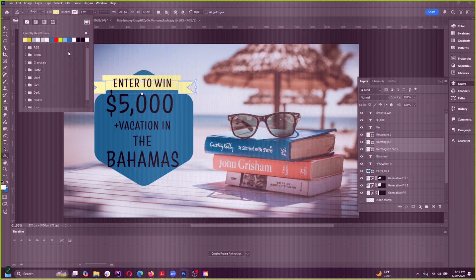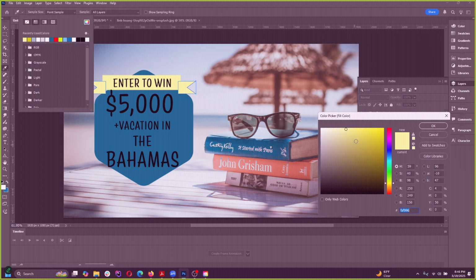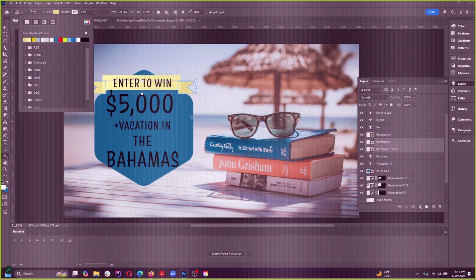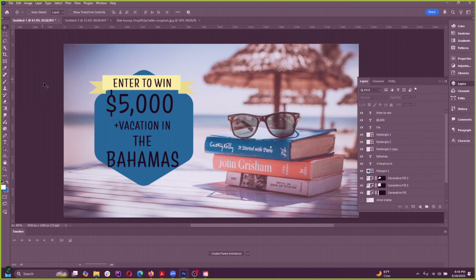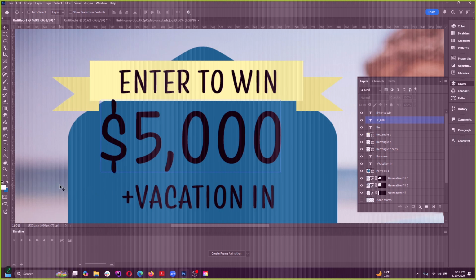And then these two can be slightly darker yellow. There we go. Now it looks like a ribbon.